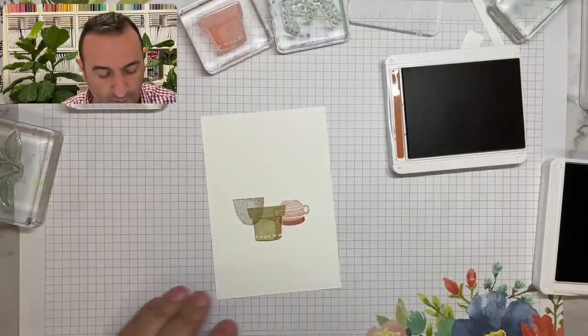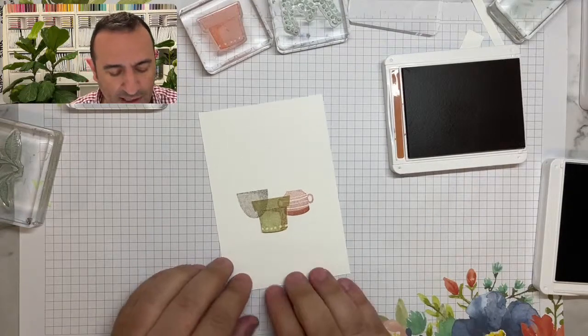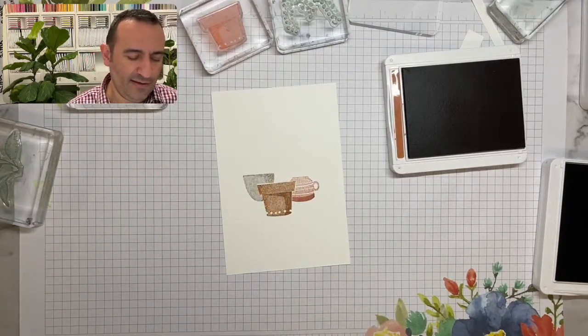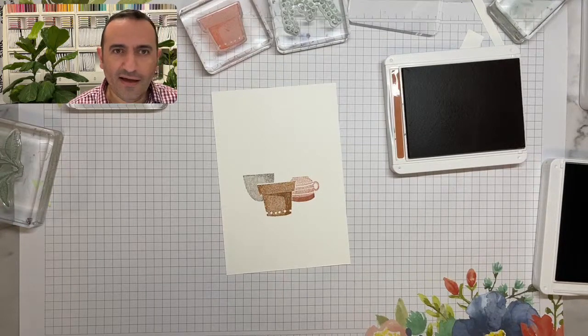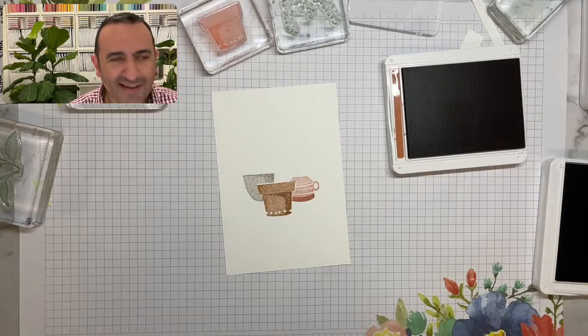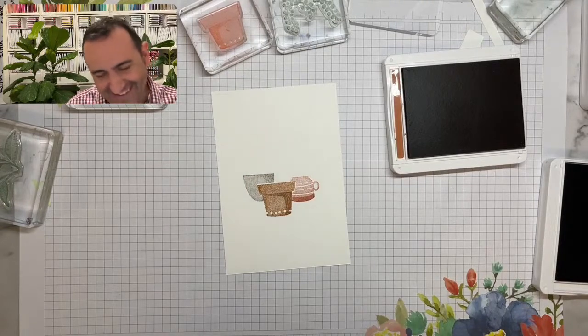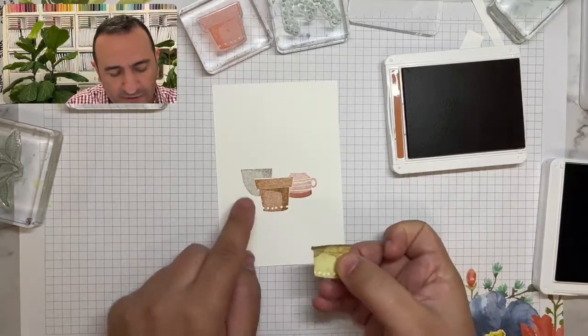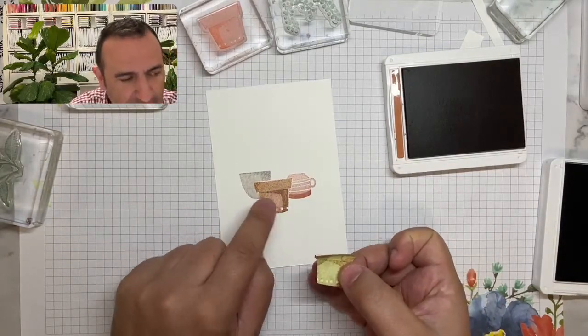Okay. Now, if you've never done masking before, this is what happens when I remove the mask. Whoa. That's so cool. It's like 3D, but I love it. And that's all I did. And I probably could have used the die because I didn't line it up.